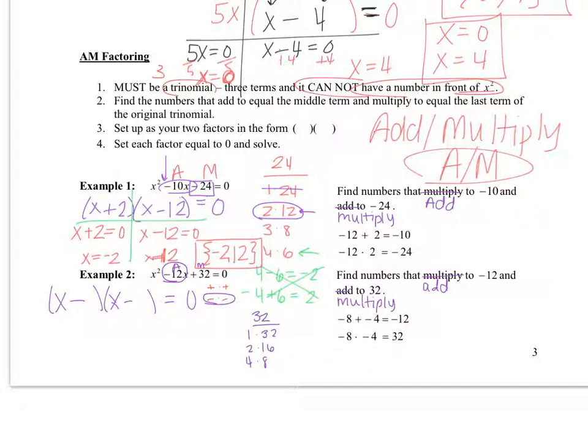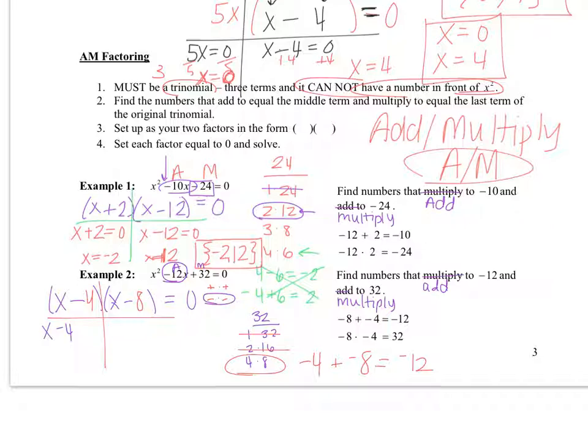Okay, so now I have to pick a pair that adds to negative 12. Clearly 1 and 32 will not. 2 and 16, that could make positive 14, positive 18, negative 14, or negative 18, depending on your signs, so that won't work. But 4 and 8 can definitely make 12. And because the signs have to match, since we are multiplying to a positive, if I have negative 4 plus negative 8, that gives me negative 12. Okay, so again, our signs are matching here because we had to multiply to a positive.